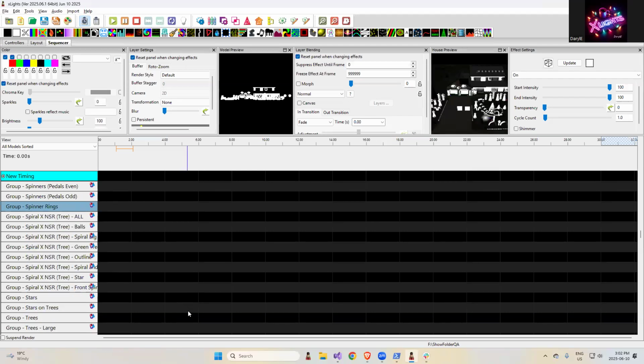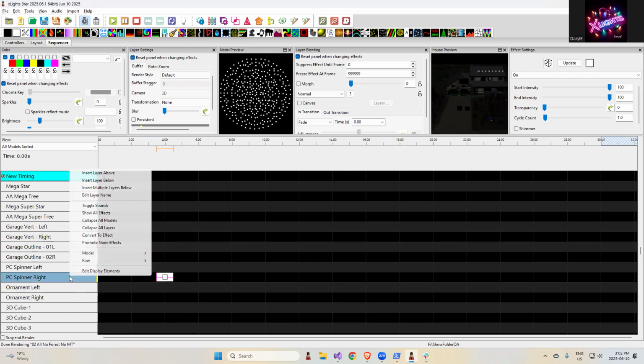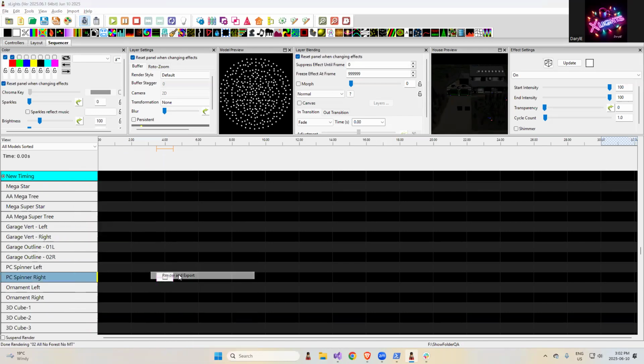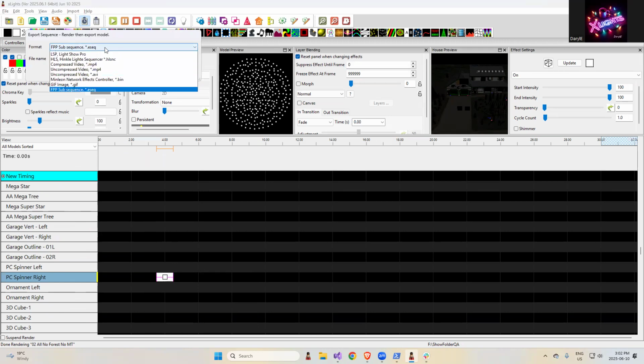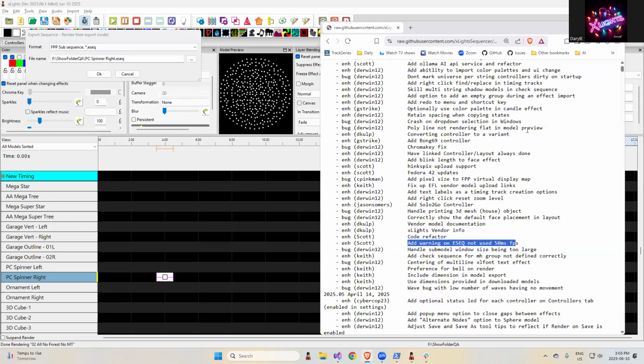So scroll down. Boy, I've got a lot of groups here. Here we go. Click on. And when you right click, model, render and export, you have the ability to create an ESEQ. This top line here, subsequence, that's a version 1 ESEQ, and it can only be 50 milliseconds. This one here can be either, depending on what your sequence was created as. So there's no reason to use the subsequence one. Use the compressed. It's actually a version 2 of the ESEQ. Just use the compressed version. Therefore, it can handle the proper frames per second that you are expecting to see.